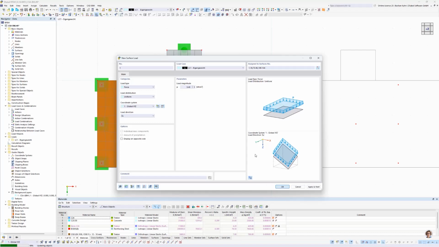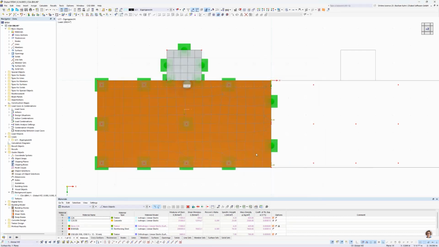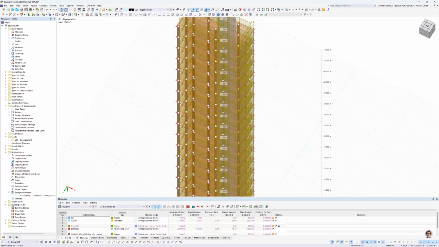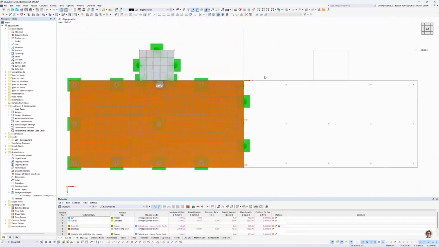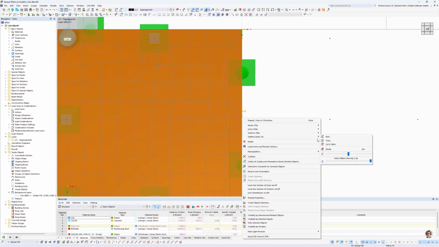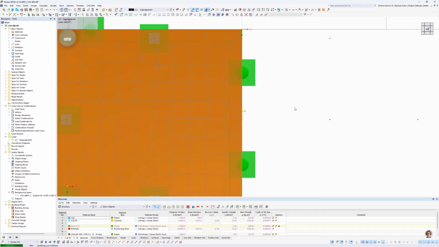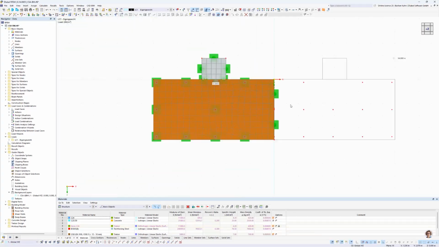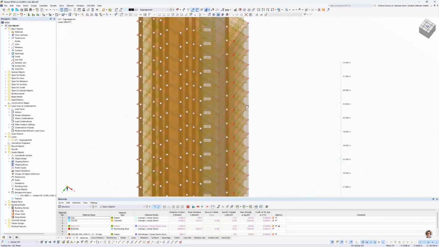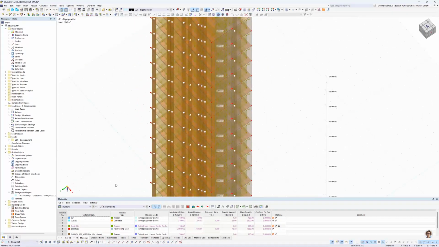Okay, so the load is now assigned to all the stories here. Okay, a little bit also on these ones, on the small ones here. That is maybe something we can delete, because we don't want it changing the result too much, but yeah, we just don't want it.